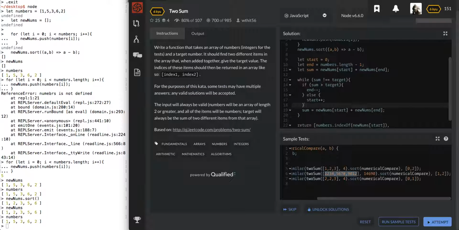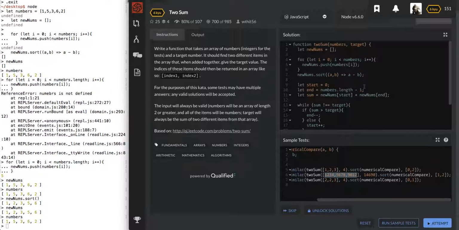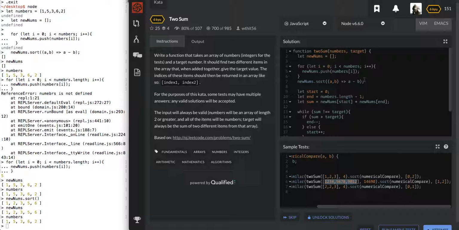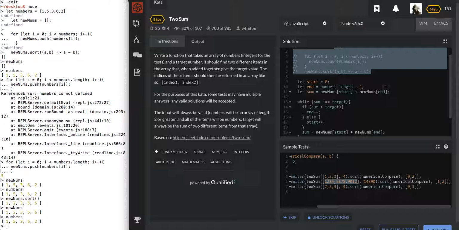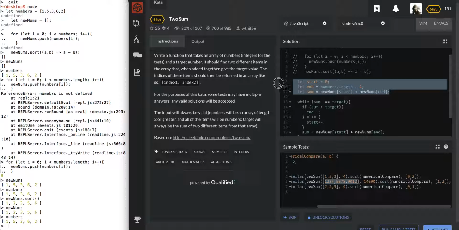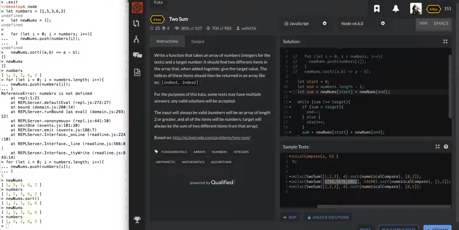Okay, so they don't mention it being sorted anywhere, but I have this feeling that it is sorted, so let's just go ahead and try it. We're just going to comment out this code. No need to delete it. Actually, I'm just going to copy and paste. Oops, that's definitely not copy and pasting.